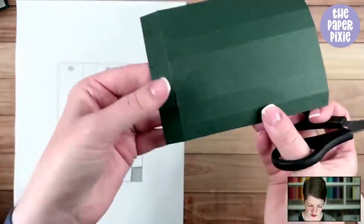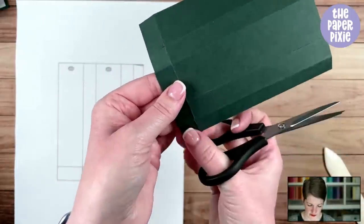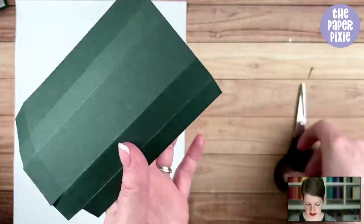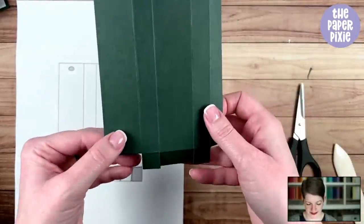I'm going to turn it 1/4 of a turn. I'm going to come in and miter cut and remove this corner here, like so. Remove that. And then just do a little miter cut up here at the top. This is our little half inch section here along the right. And that, well, now we also need to miter cut on the tab.